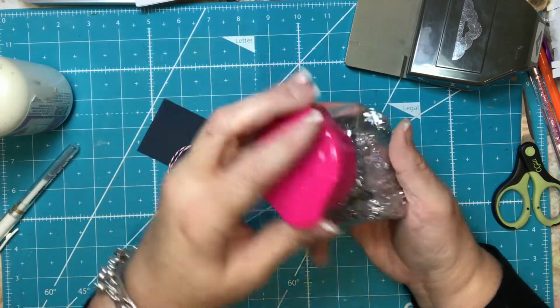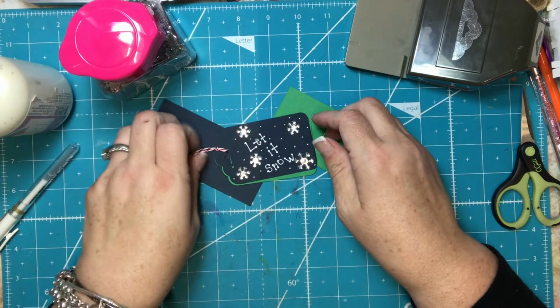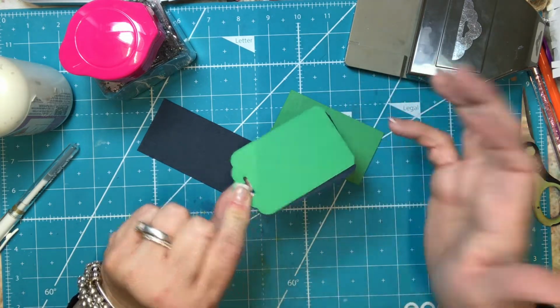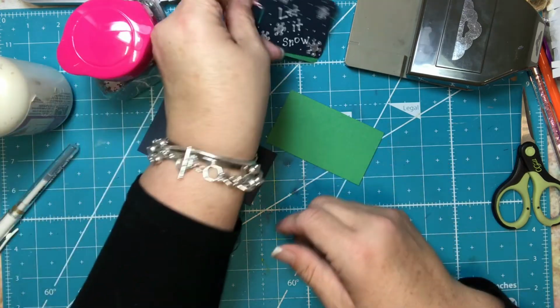So I have these snowflakes that I have in a container that I got from the Dollar Tree. And yeah, I just came up with this and I thought that was really cute. Then I can write on the back in just a regular pen who it's for, and you know, we can go from there. I think it's really cute.